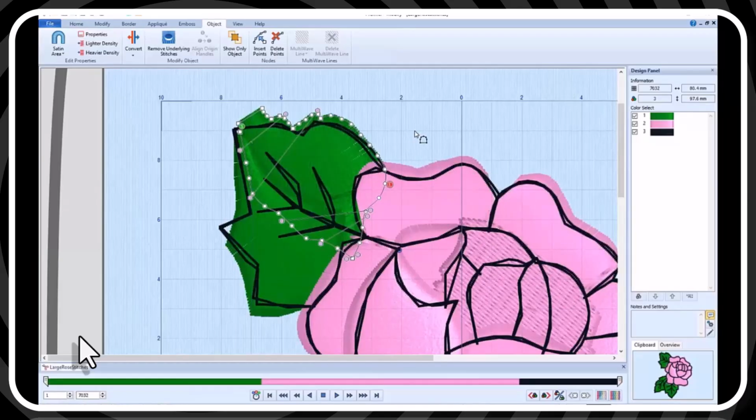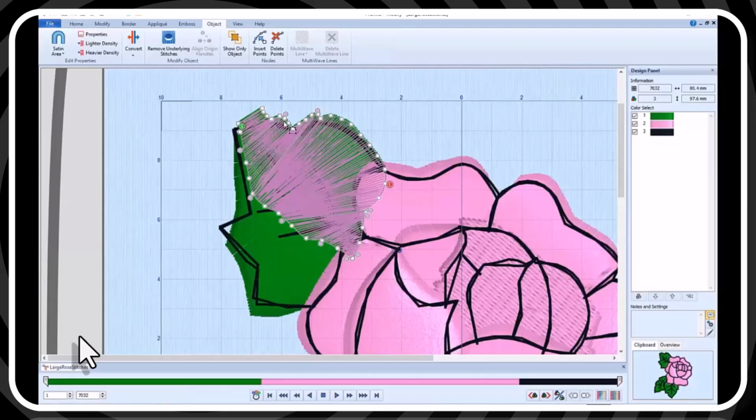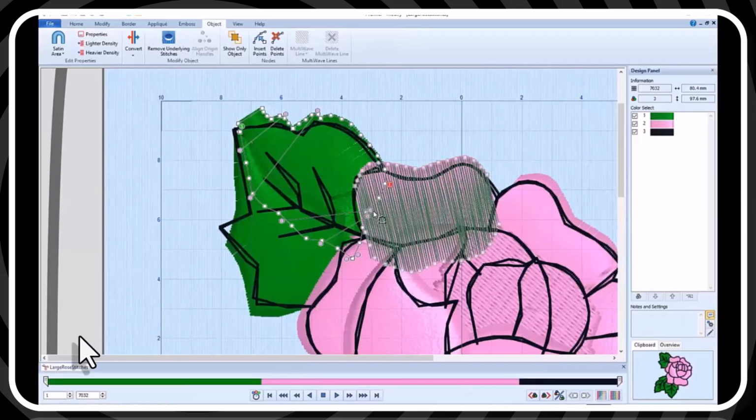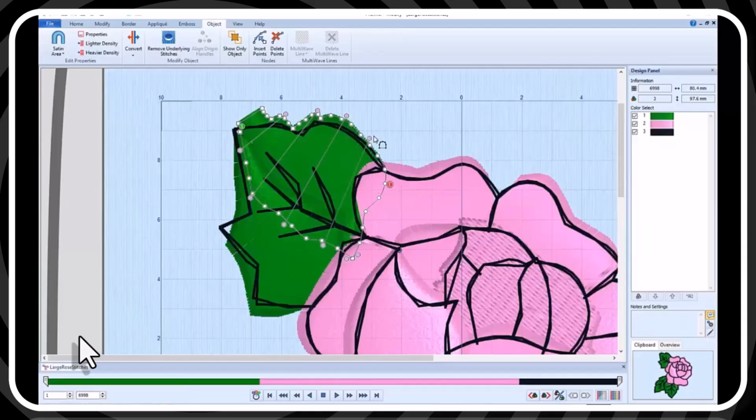Now I have to understand what these controls mean here. These are called dumbbells, these purple things with the little lines between them. And they control the angle of stitching. Notice when I'm touching that, you can see the stitches go back and forth like that. When I touch this part, they go another way. So what I'm going to do is click here. I'm going to move this up like that. Move this up like this.